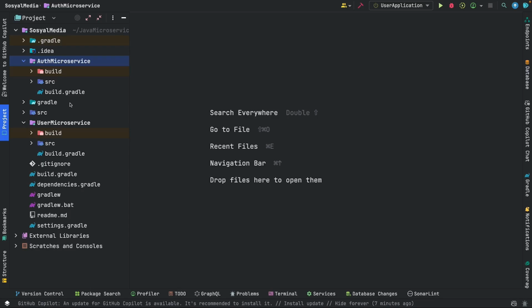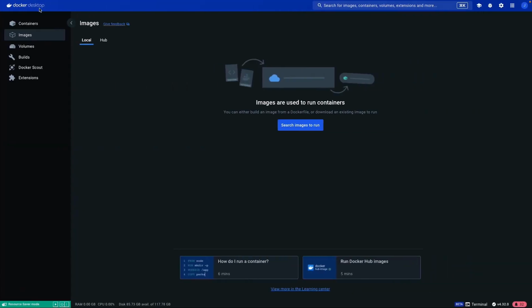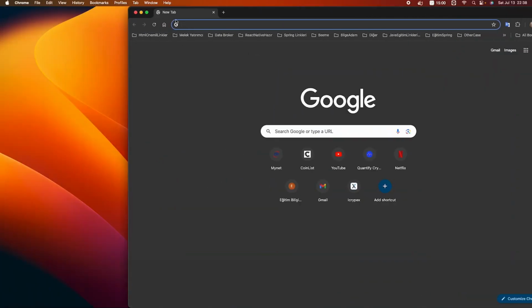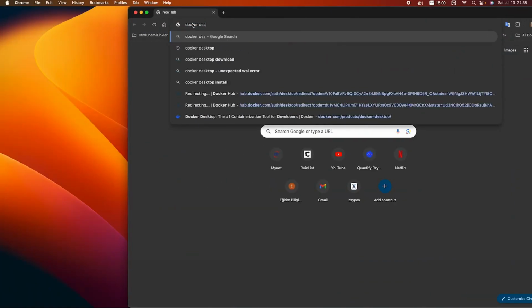I assume all developers have Docker by now. There are very few people who don't use Docker or have nothing to do with it. What you need to install here is Docker Desktop, folks. Let me quickly talk about this a bit and then we'll move on. Guys, Docker Desktop.